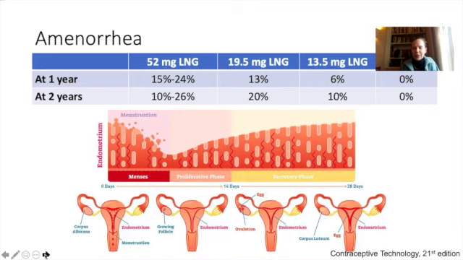At 2 years, as you would expect, those numbers go down a bit. Though for the 52 milligram levonorgestrel IUD, really quite similar. And about 1 of every 5 women is amenorrheic at 2 years. With the lower dose, also about 1 out of 5. With the lowest dose, it's only about 10%. And with the copper IUD, just because there is no hormonal effect there, it's going to be even lower, and we're not expecting any changes in the woman's bleeding cycles due to the placement of the IUD. Next slide.